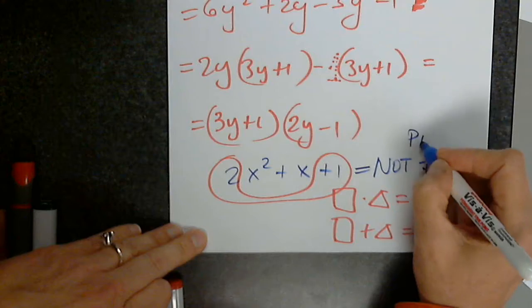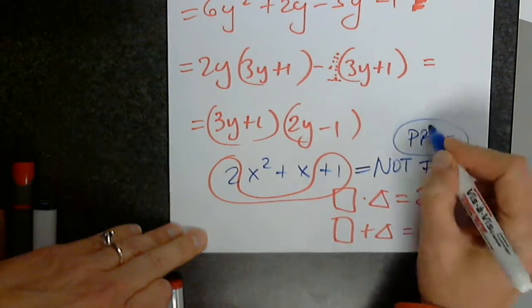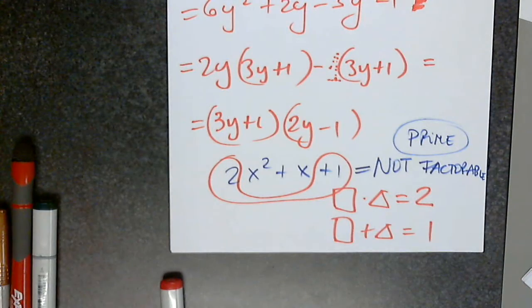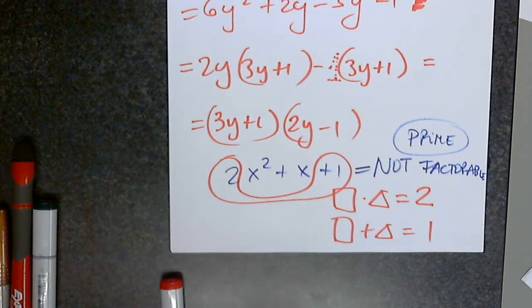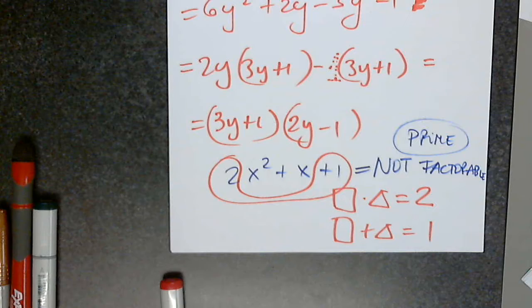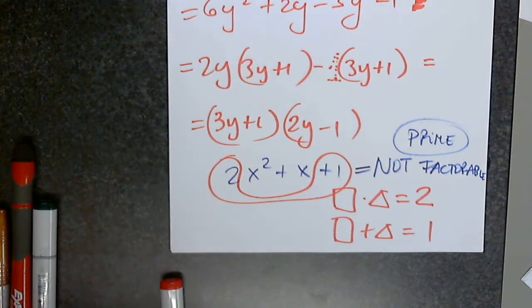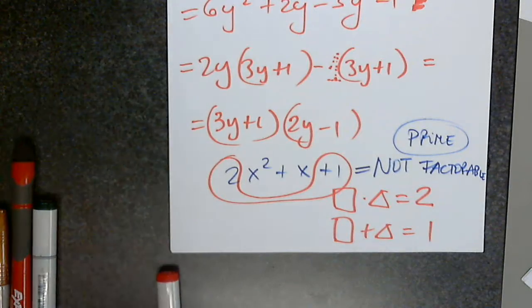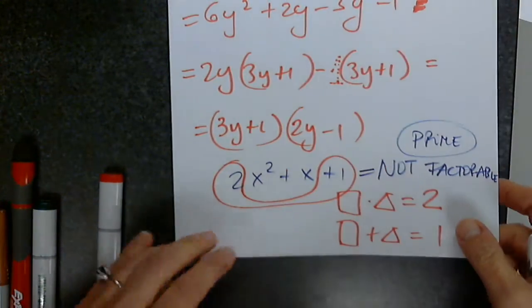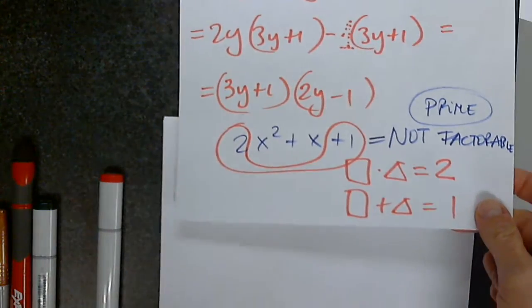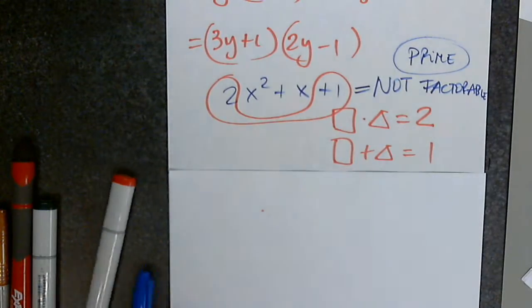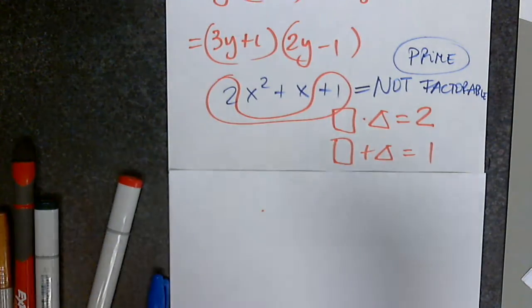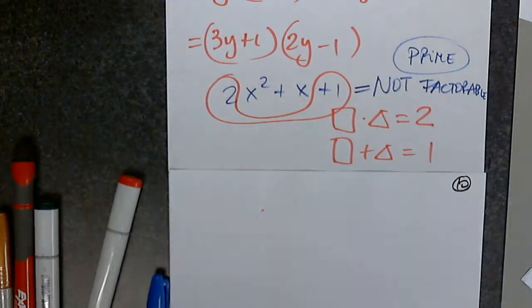Your book says prime. I'm really not in favor of that, but if you write prime, I'll have to accept it. The correct answer is not just not factorable. It's not factorable using integers. That's what we mean. Because if I can factor it with the square root of 3, that's not an integer. It's still factorable, but that's what we really mean. So this was not factorable.